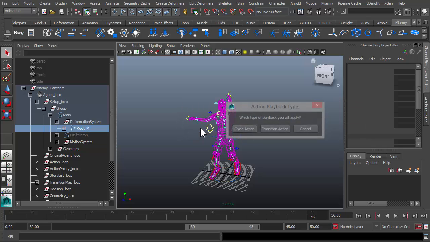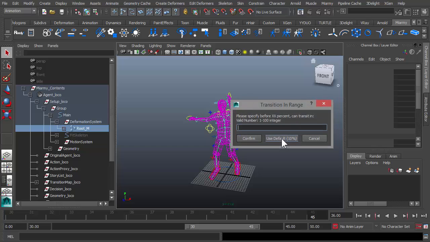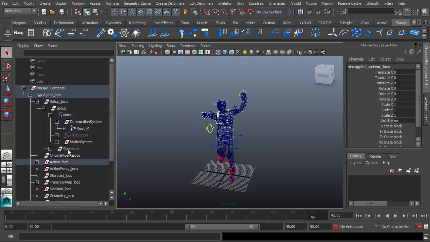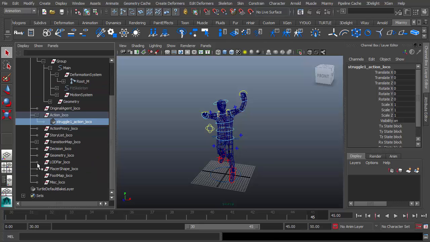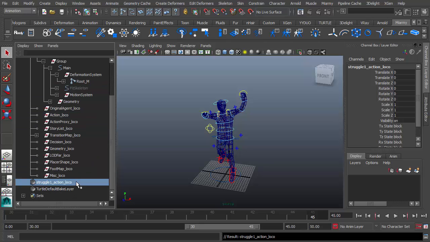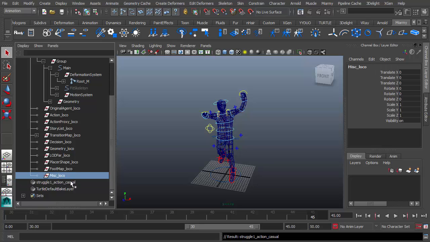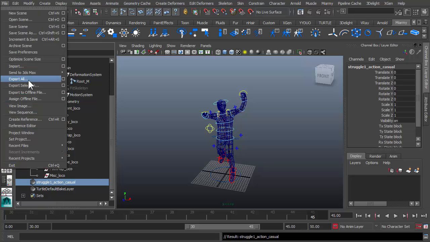This is the steal action and the cycle, and leave some of the attributes default. And here let's just click Shift P and rename this to the casual, and then let's export that.